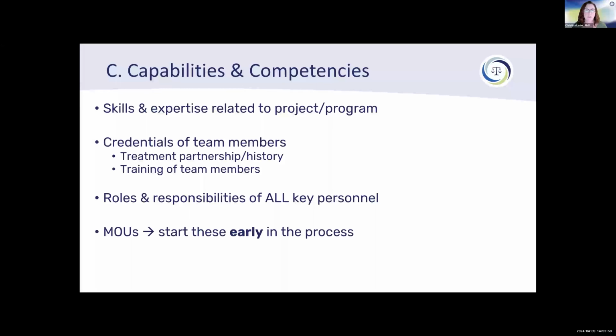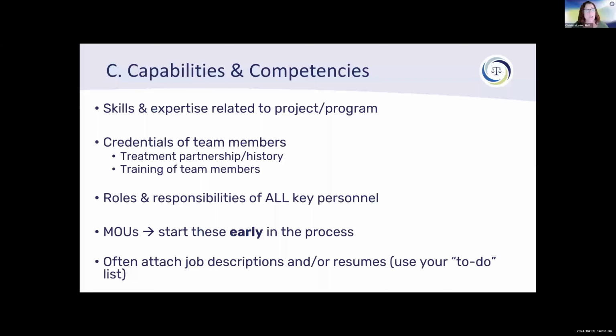If you have to have an MOU, a memorandum of understanding, and for many grants you do, you really have to start these early in the process. You're trying to get multiple partners to sign onto one document. Usually in these MOUs, each partner, there's a description of their responsibility as it relates to the treatment court. And you want to make sure that everybody knows what their job is and what their role is, especially when you're talking about multiple partner agencies. Is there a partner agency that needs to help collect data? If there is, that needs to be clear in the MOU and make sure that that's a known responsibility for that particular entity. Okay.